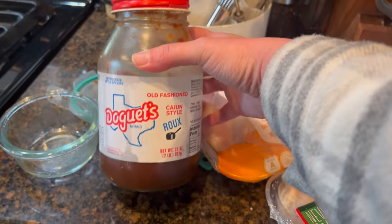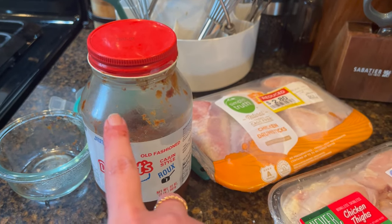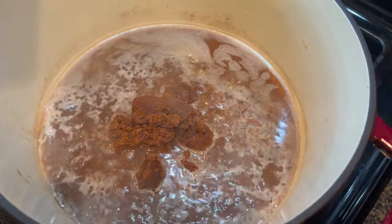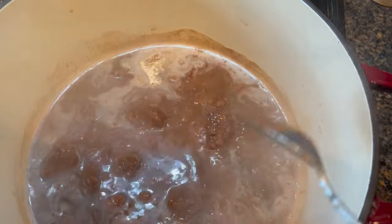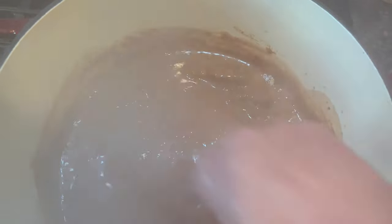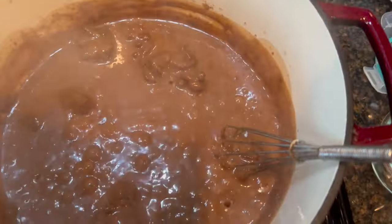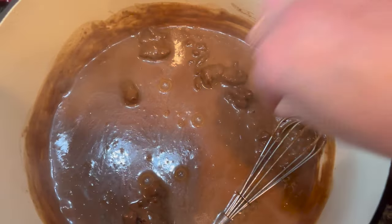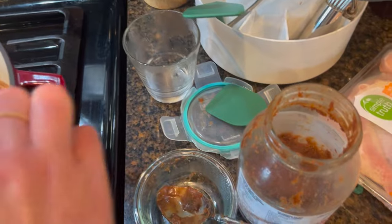This is the roux I picked up on one of my last grocery hauls for $4.27 from Kroger — a brand I'd never tried before. I can authentically say it is Cajun approved. The amount of roux you use depends on what you're making: less roux for gumbo, more roux and less liquid for an authentic Cajun stew. Dissolve the roux well but be careful it doesn't stick. It's really thick and needs more liquid, so turn the heat lower and add a little more water.